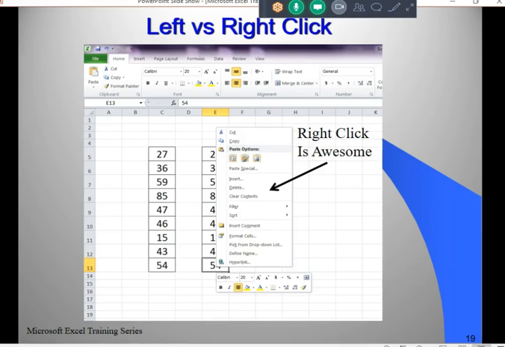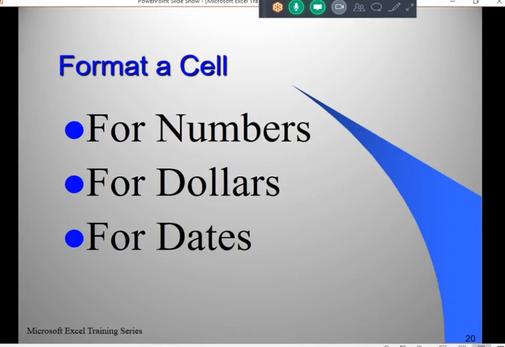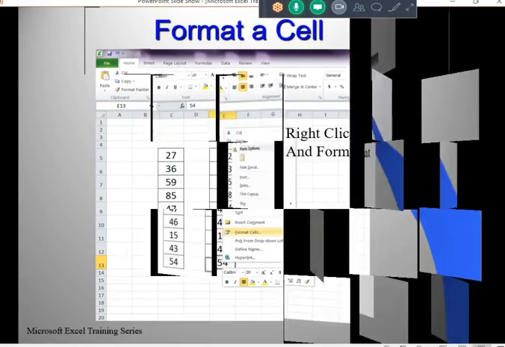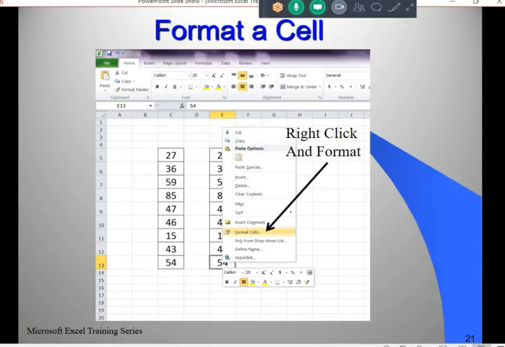So now we're going to look at how to format these cells. Right now I just have some numbers in there, but what if I wanted to format it for dollars or for dates and those sorts of things? So again, I'm going to do that right click and select Format Cell. The first thing that pops up, it defaults to that first tab, which is numbers.